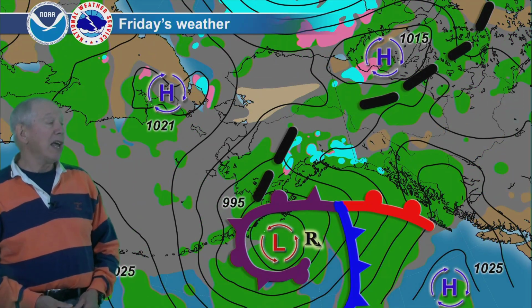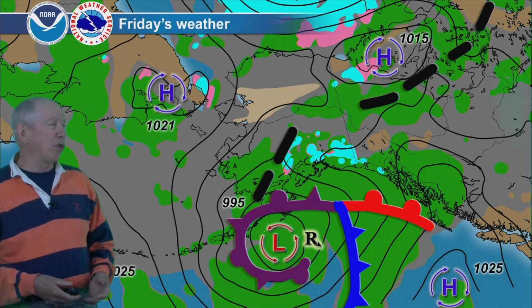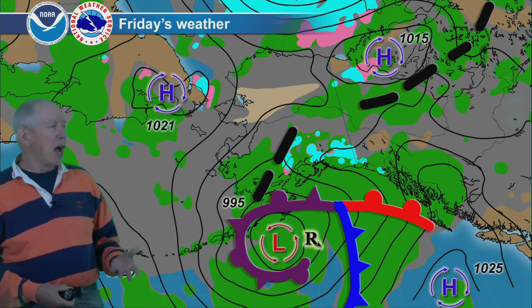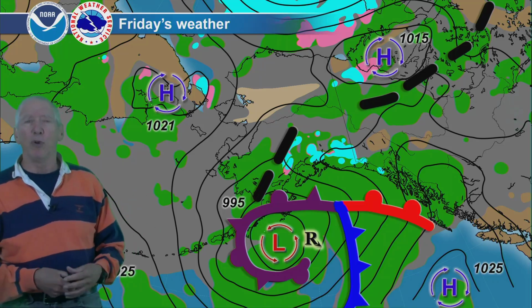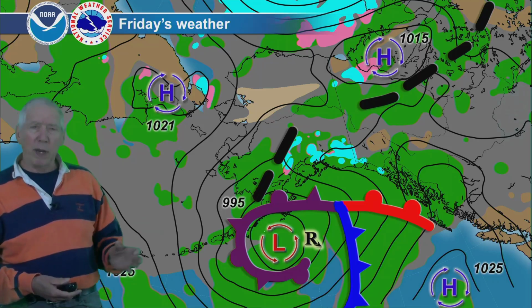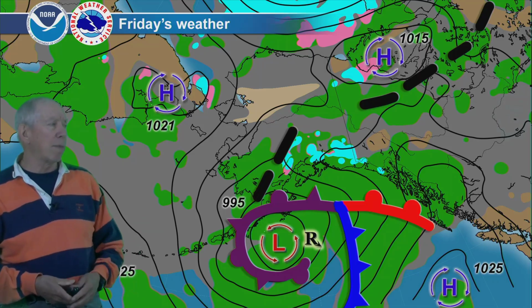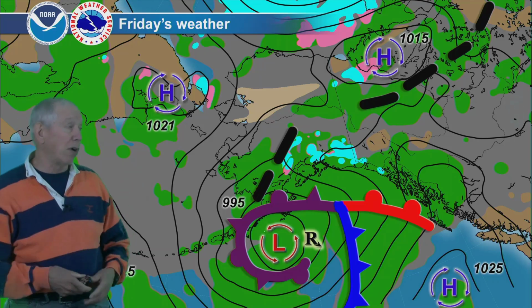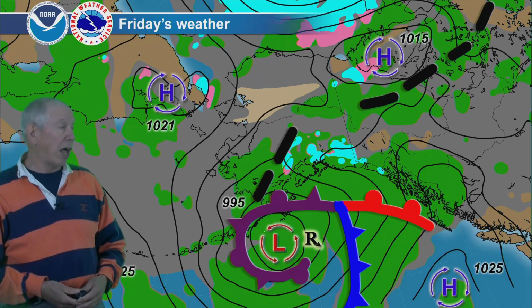And then for Friday, we might see a thunderstorm or two out in the ocean associated with this upper low. And the reasoning was this, is that some cold air aloft is moving up over this system. It's being drawn in, and then of course warmer temperatures at the surface is enough instability that it might trigger a little bit of lightning that's out there. But otherwise you can see that fully wrapped occluded front moving into the Gulf of Alaska, warm air out ahead of the system, and that's prompting the precipitation, the lift if you will, of the moisture into southeast Alaska.